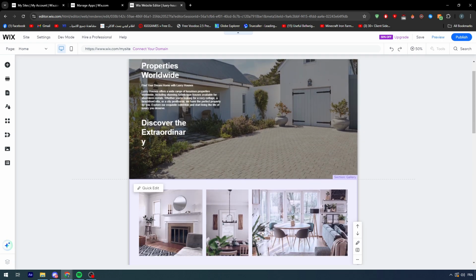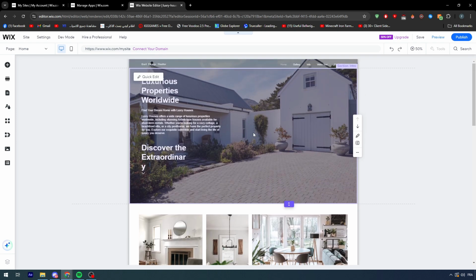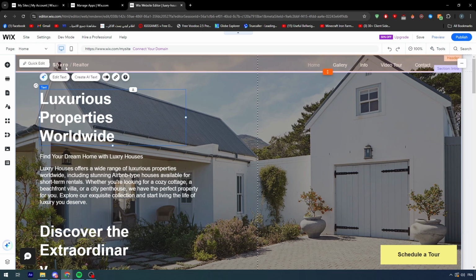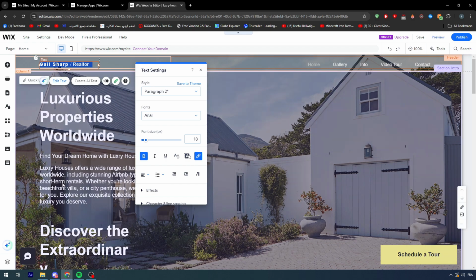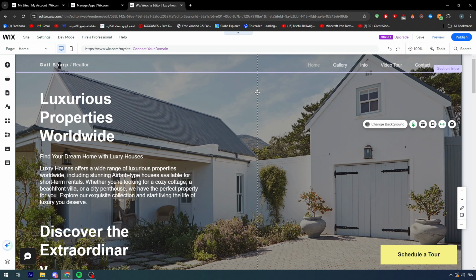So how can we change these things? Now, first of all, before you get started with anything in the website or publishing the site, you have to change the content. So start by basically changing everything within here, like the contents, like the text here, this one in here, here like the title, which is basically the logo. This background also you have to change it, since it is not your property. You have to change it and find yourself a good picture of your property, something similar to this design, like from the outside, and basically post it and add it to this area as well.